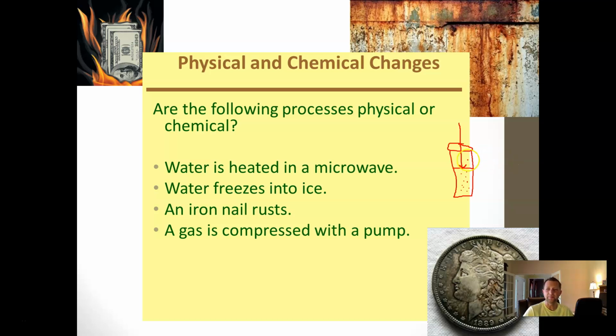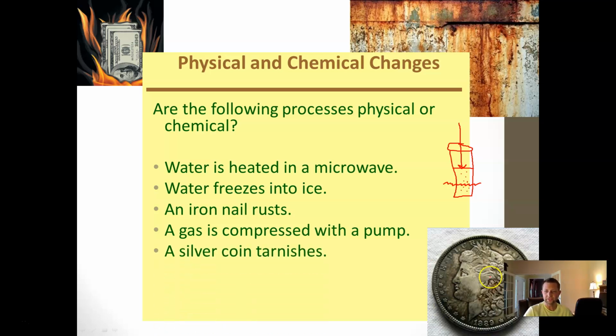Okay, and you push down on that gas, and all the gas, instead of taking up this much space, maybe that plunger gets pushed down to like right there. You know what I mean? And now all these particles are in that location. Well, you're not changing what gas that is, right? If it's oxygen or nitrogen or helium, it's still oxygen or nitrogen or helium. So since there's no change in what that gas actually is, the identity is the same. So you're talking about a physical change there. You're just changing the volume.